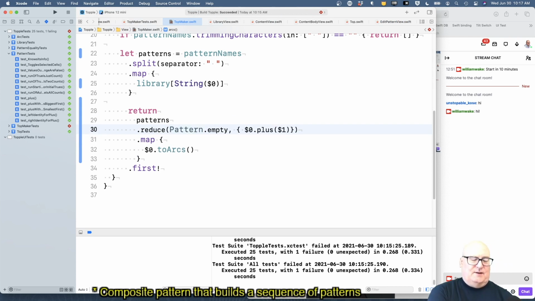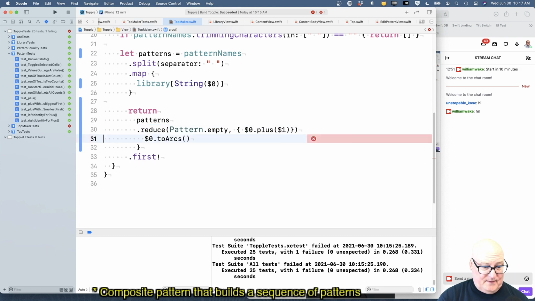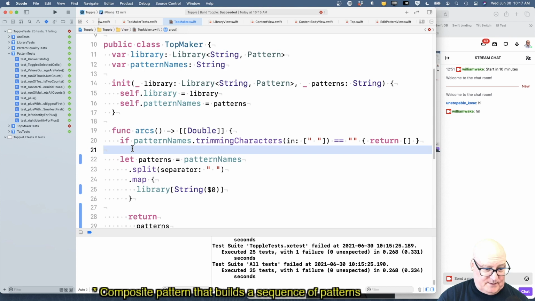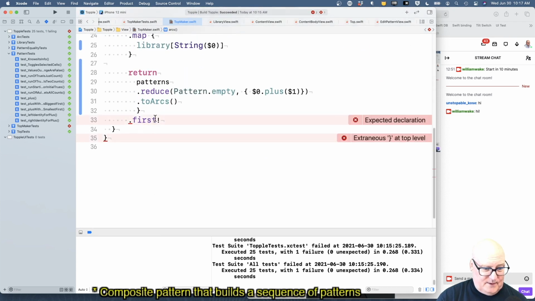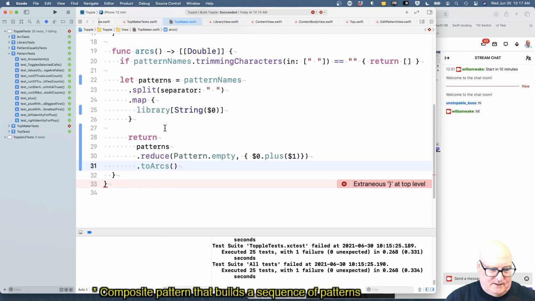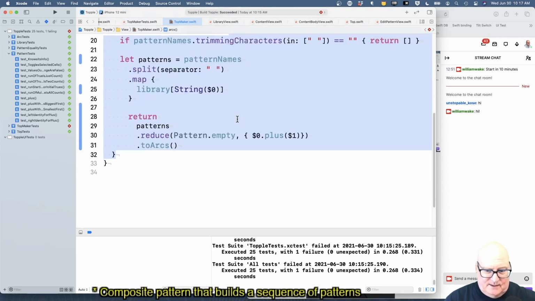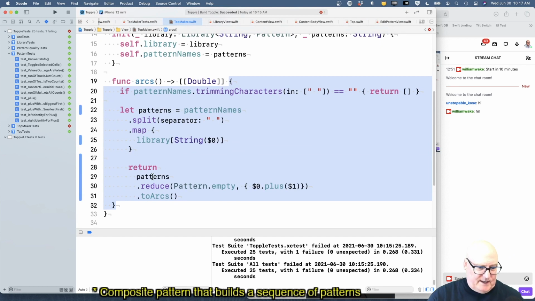Okay, so I'm saying take, let's see, dot 2 arcs, and then this goes away, I think. Have I still got an extra brace? No, I'm good. Okay. So I'm saying take the patterns, basically combine them.